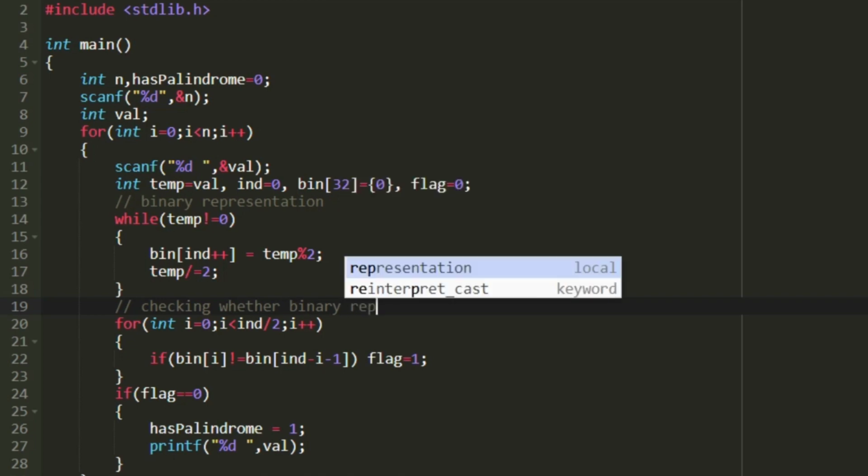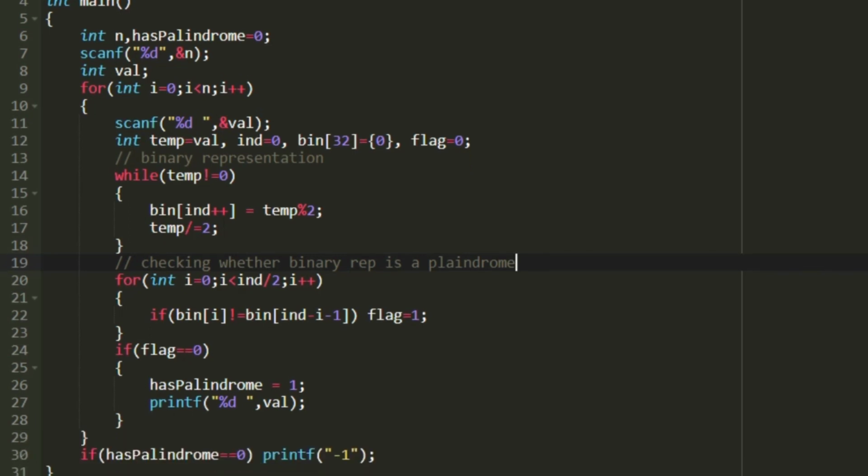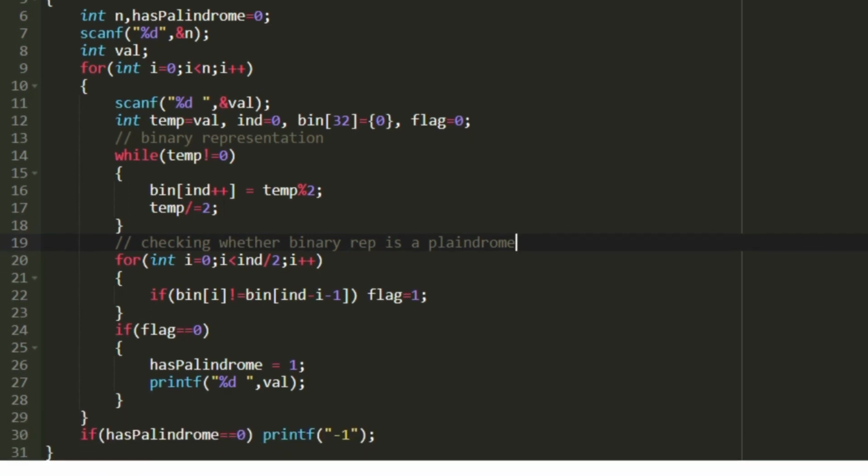To check whether the binary representation and the reverse binary representation are the same or not, we will be iterating from 0 till index by 2, that is, till half the length. The value of index is the length of the array. So from 0 I am iterating till n, the length by 2, and in every iteration we will be comparing the first and last first, second and last second. So we will be comparing those bits.